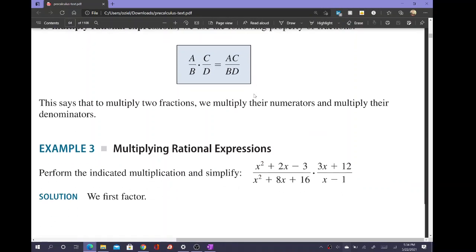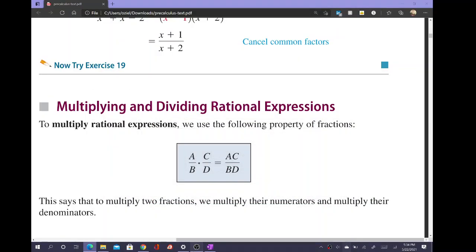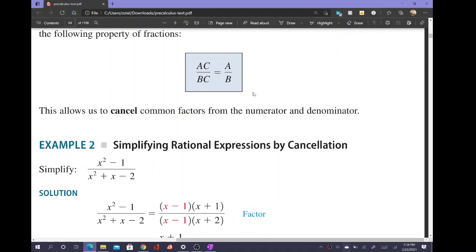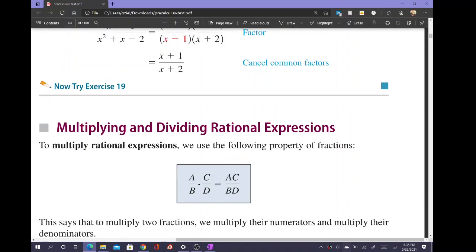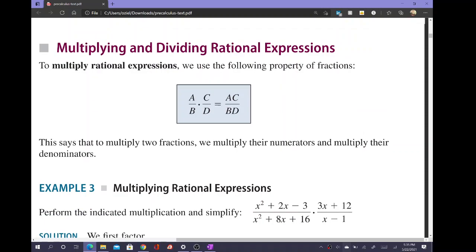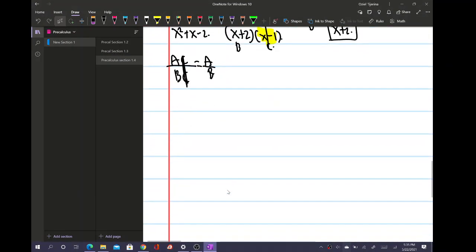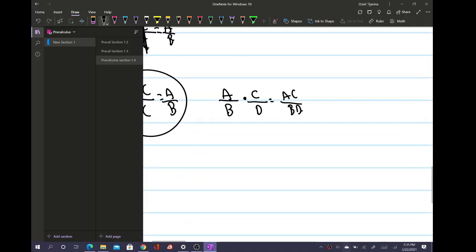Now, also remember, though, that you don't just have to remember this, but also remember what you previously learned. So keep this in mind as well, because like I said, you don't want to just know this and then only apply this rule to the following problem that we're about to do right now. So, knowing that AC, I'm just going to do this in a different way. AC over BC equals A over B. Keep this in mind, and also keep in mind that A over B times C over D is AC over BD, right? Keep this in mind.